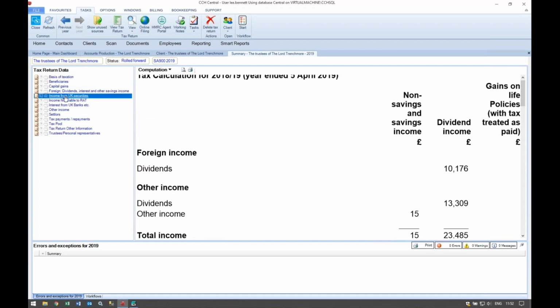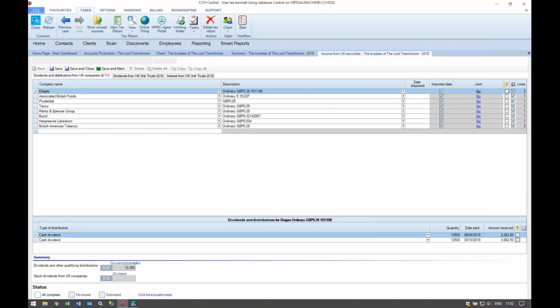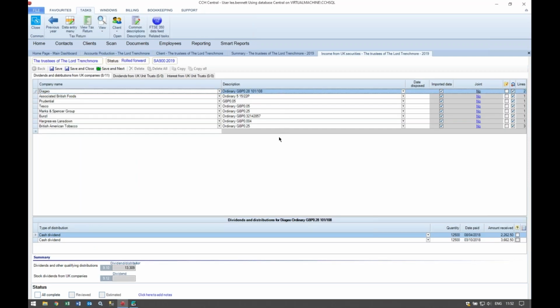And if we go into something like income from UK securities, you'll see that those are all the different securities that we have processed in trust accounts. We can see that it's been imported. Down at the bottom of the screen, it will then give us the details of the actual transaction, of the actual dividend. So it does replicate exactly what trust accounts has done. And hopefully by now, if you're having to do this already within either our trust tax system or another trust tax return system, you'll see how quick that is. You're already processing the data somewhere else. Why not bring it into the tax return?